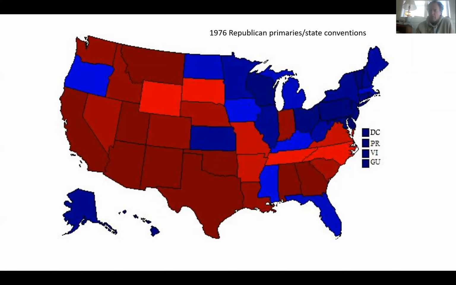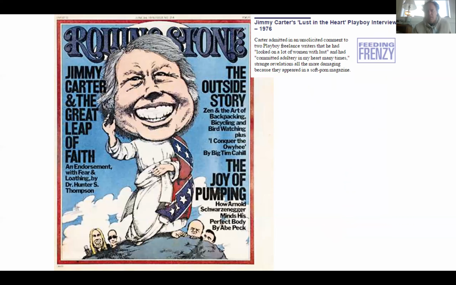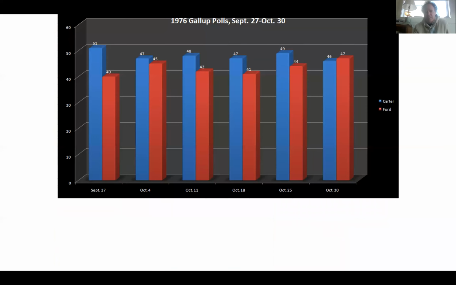Ford starts the race around 30 points behind Carter, but increasingly there's this sense that there's just no there with Carter. The nomination becomes much closer as we move along. Carter does this infamous interview with Playboy, and he says he's going to be honest, and so he says that he's had lust in his heart looking at other women, and what he thinks this will show is how he's an honest person. Instead, he sort of comes across as ridiculous.